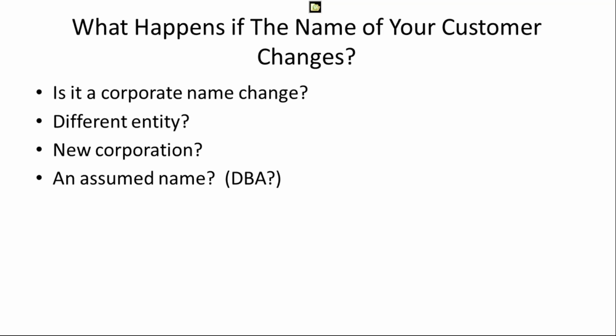So what happens if the name of your customer changes? Is it a corporate name change? For example, did they go to the Secretary of State and actually officially change the name? That's a question you've got to ask and figure out. Did they actually change the name, or did they just create a different entity with a closely associated name? It could be a DBA. It could be an assumed name. It could be a division of the company that they're running. So you really need to think through that a little bit.